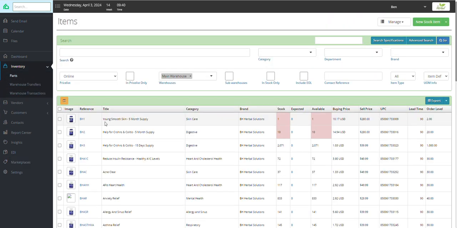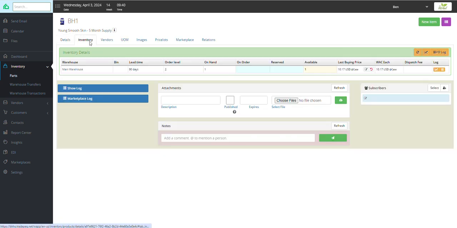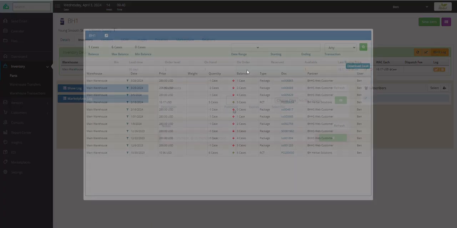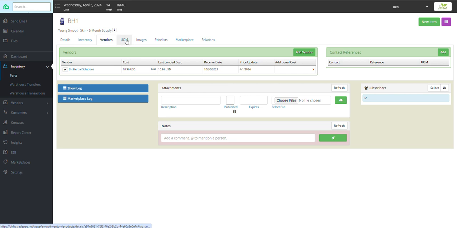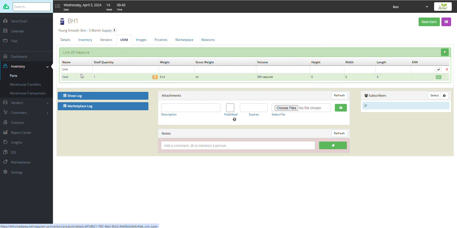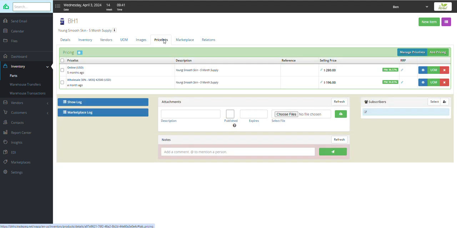And it's amazing. You can program the title, the brand, the category, the UPC for the barcode. You can even do an EAN if you have one, or a GTIN, an ASIN you can put in if you want that. This just tells you the log of what came in, what went out of all these items, the cost, and all that kind of things. The vendors, the price, the case size, height, weight, so that it knows for shipping, an image, multiple images, price list.